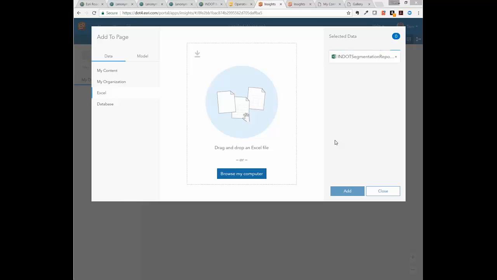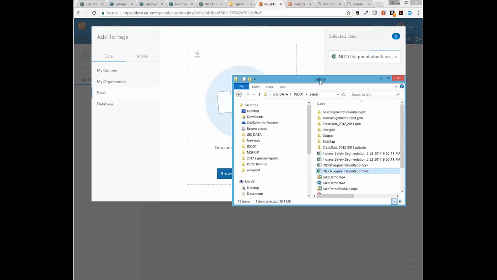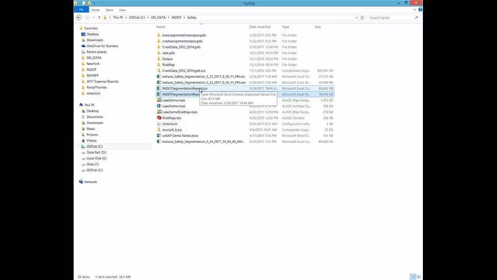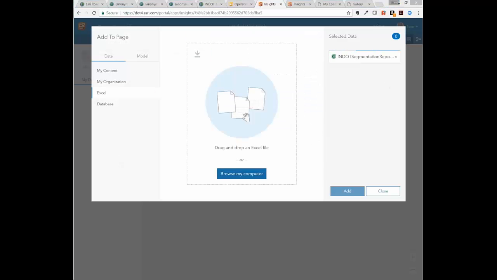If I have different sheets within that worksheet, it'll figure out all the sheets in there and present those to me as different data types that I can work with. And you can see here that all I did was take that downloaded CSV and save it as an Excel spreadsheet. It's about a 39 megabyte Excel spreadsheet, so it's going to take a little bit to upload.